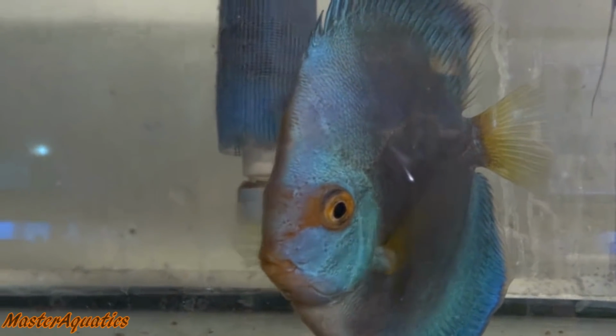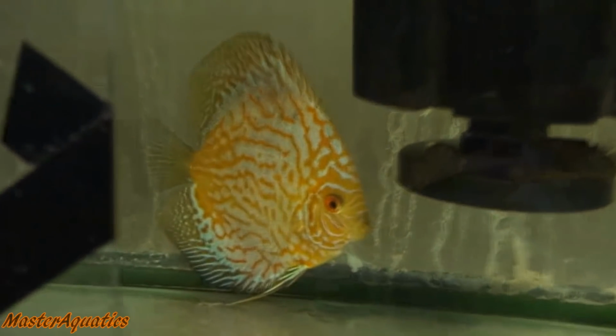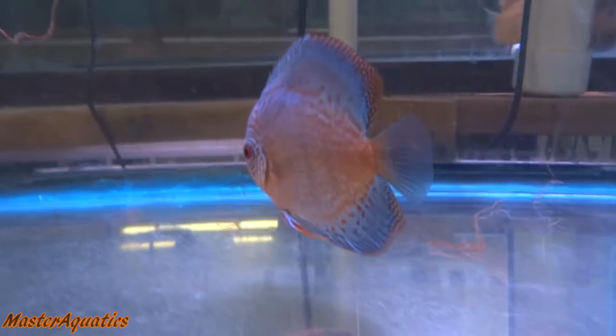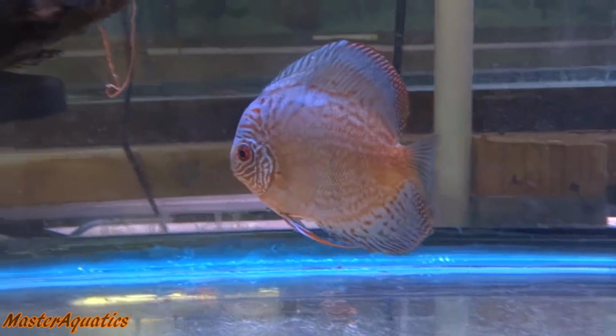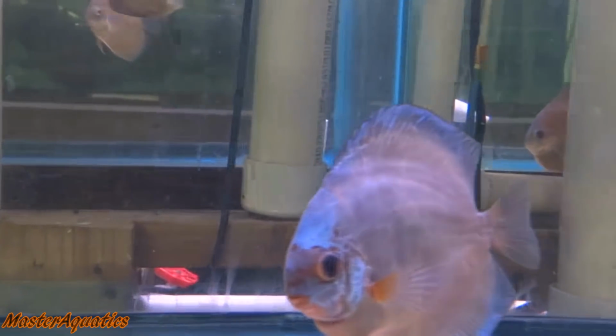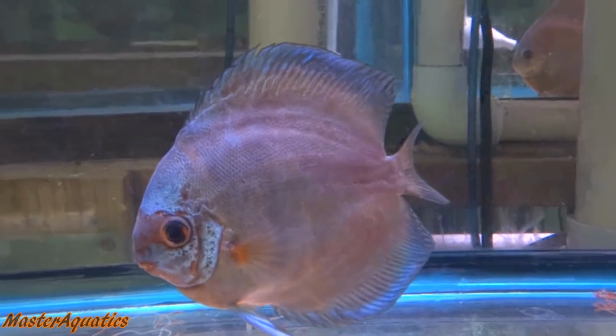There has to be more than like 2 or 3 discus. You have to have like 6 to 8, 10 discus in one tank, and then you can have 2 or 3 angelfish. Or if you want to be fancy with it, you can add some more angelfish. You can get like 5 platinum angelfish, 5 kois, and maybe 5 blacks, or whatever your preference is when it comes to angelfish. That was my preference, just so you guys know.